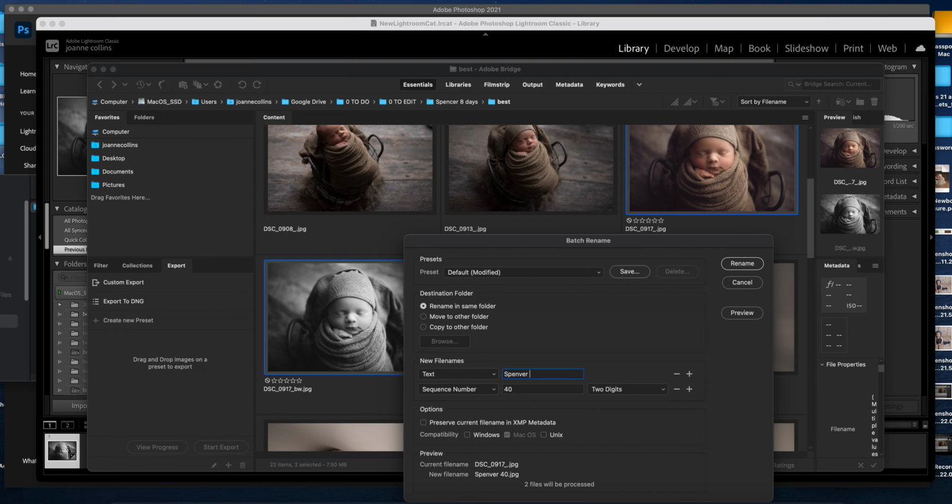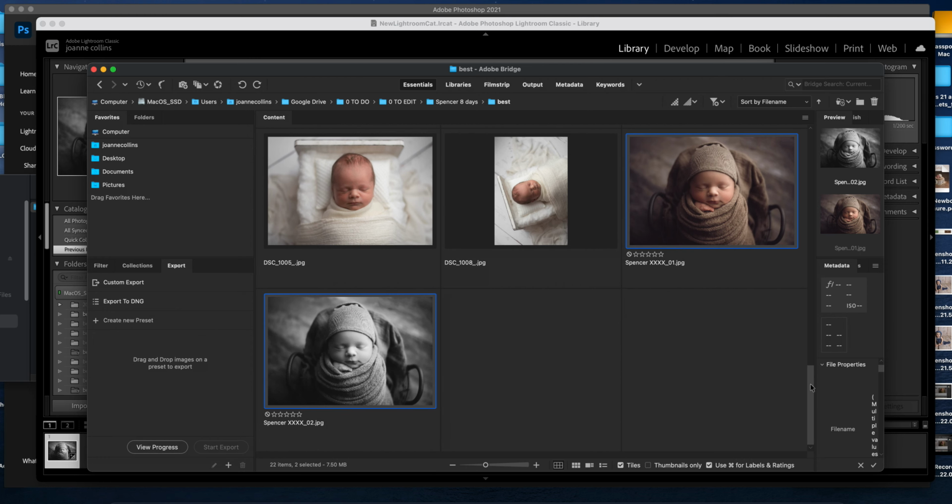The surname, I can't remember what it was, so blah blah blah, whatever the surname was, and then underscore. You want it to start from the number 1, so you'll be able to see here what the current name is and what you're changing it to. So new file name is Spencer. And then you'll rename.